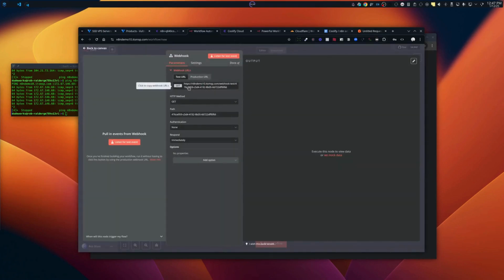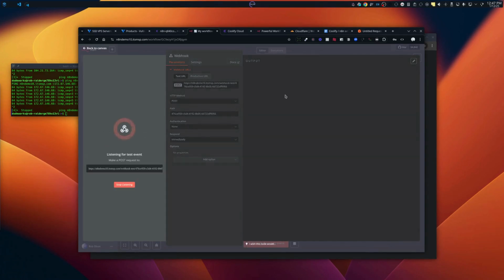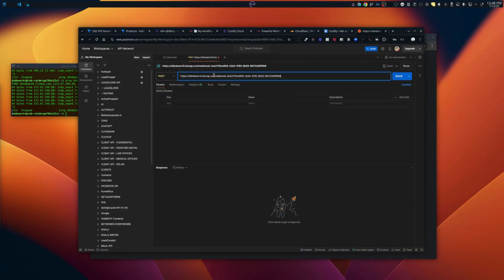I want to change this to post on our webhook, okay? And I'm just going to go ahead and copy this. You should be able to just click into it. It'll say URL copied, right? Listen for event. Remember, you got to click that to make sure that it's actually listening, okay? And we'll go ahead and put this in here.